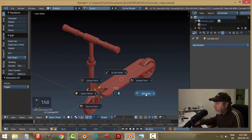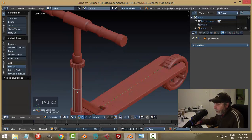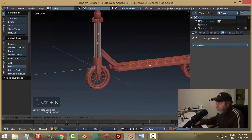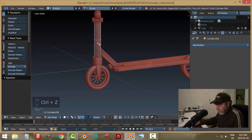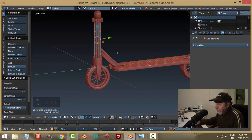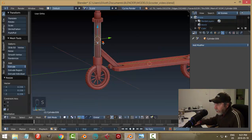Oh yeah, let's quickly do the shock absorber. Okay, and that's really easy to do. Just take your cylinder and go Control R. Actually, I'll do a few of them. Okay, Control R, roll your mouse wheel up a few times. All right, scale them in the Z so they're nice and close together. Bring them down to the area that you want them in.